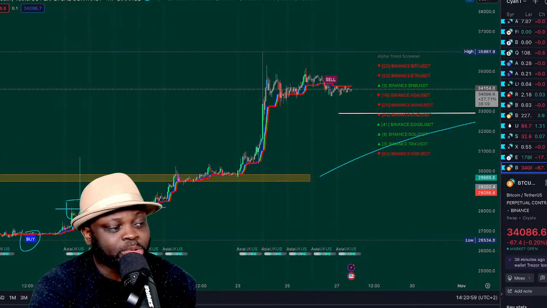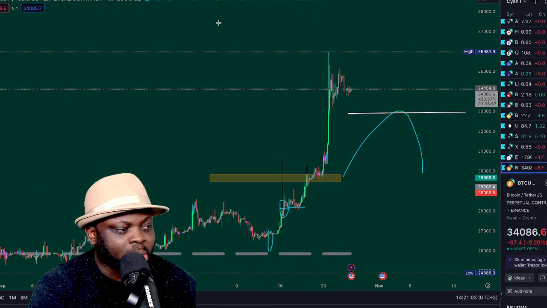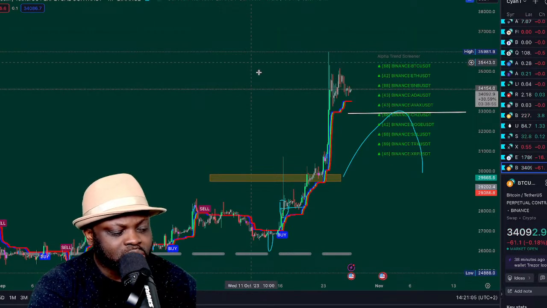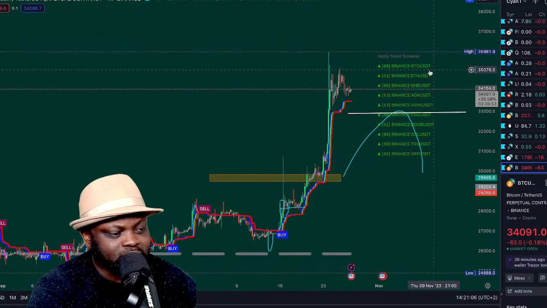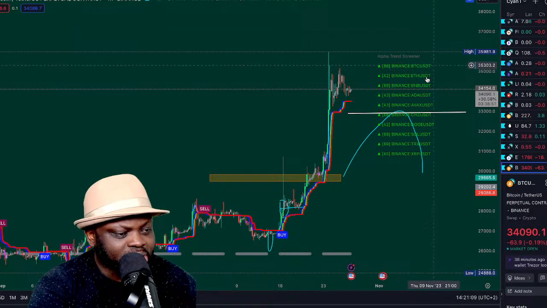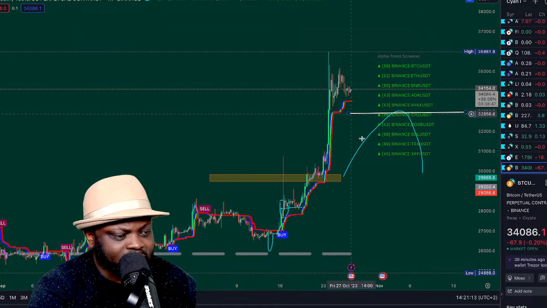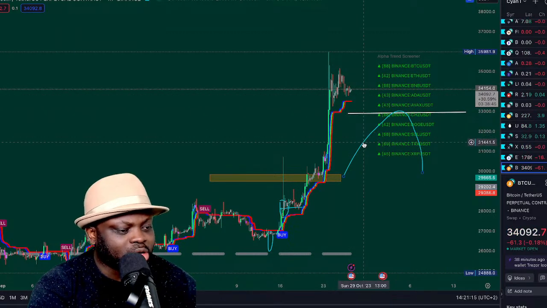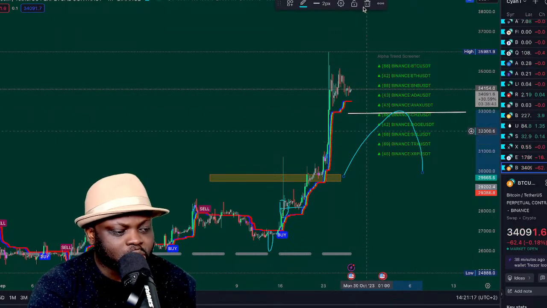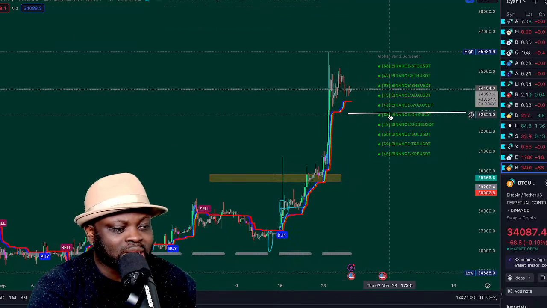If you go to the 4 hour time frame, it's going to show you the coins that are in an uptrend. You can see here BTC USDT is in an uptrend, Ethereum, BNB, ADA, Avax, and more. So you can see all the coins. You don't have to start taking them one by one. You can see all the coins that are in an uptrend from this screener, and it's very nice, guys, that it gives you all this data.